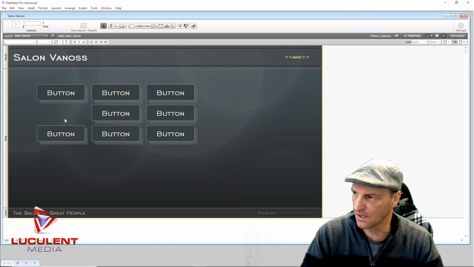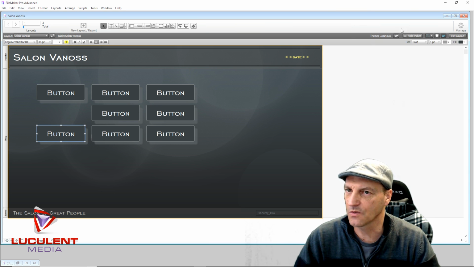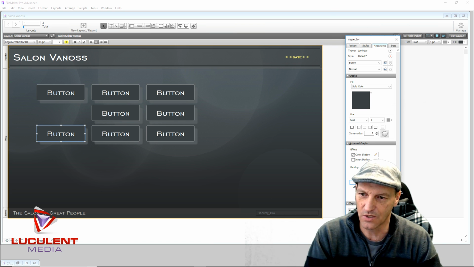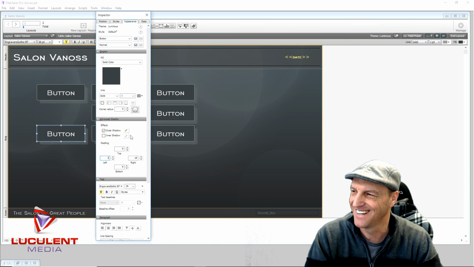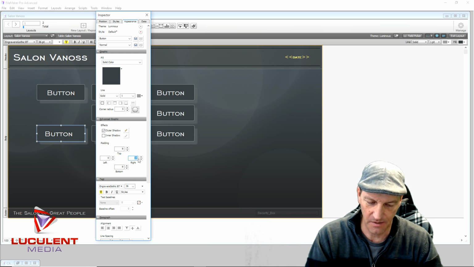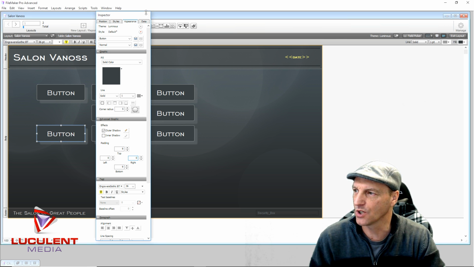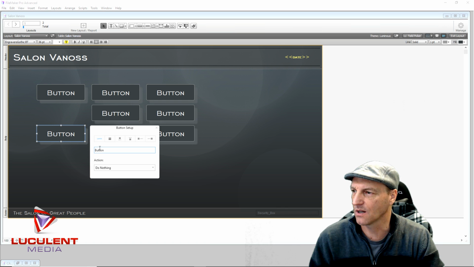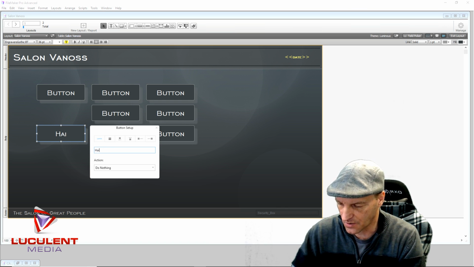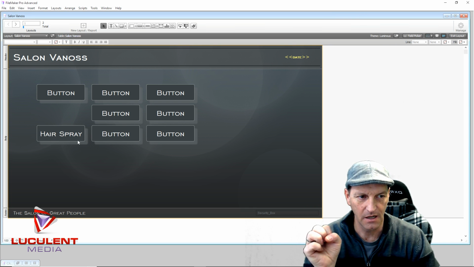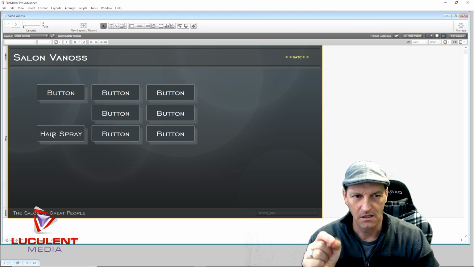I'm just going to delete this one because it messed it up. Let's grab this one really fast, and we will go into the data, or nope, actually it was the appearance. So left and right, you need to make those 0. I went to the appearance and the advanced graphics, and the problem that I'm having is that these buffer zones on the sides are too giant. So now if I double click on this, I can type in hairspray and it will fit inside of there. And so if I wanted to sell hairspray, I could. I could say this is $1.25.